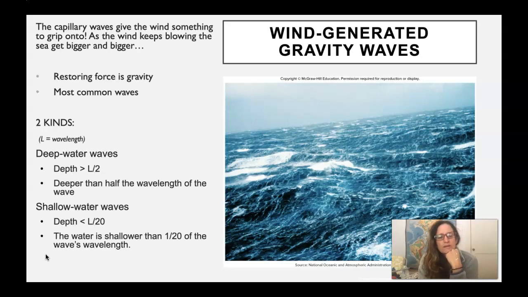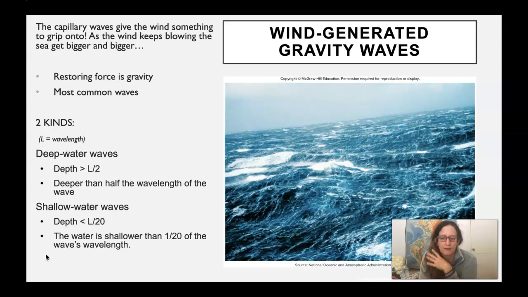We're going to split the waves into two groups. One is the deep water waves. That's water out in deep water. And we'll talk about what that means in a second. But the other classification is the shallow water waves. And it has to do with wave height and wavelength. So the wave, we see it at the surface, but it actually is moving water at depth as well. And a deep water wave doesn't interact with the seafloor, but a shallow water wave is going to interact with the seafloor.